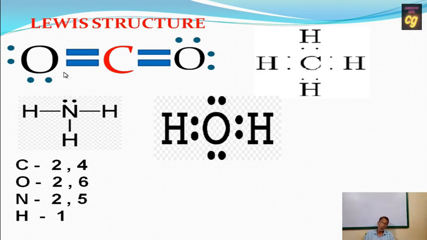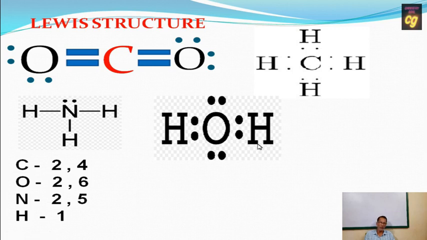So one pair of electrons remains on the nitrogen atom, which is called a non-bonded electron pair. 3 electrons are shared with 3 hydrogen atoms and 1 non-bonded electron pair remains on the nitrogen atom. So 3 covalent bonds are produced in the ammonia molecule.